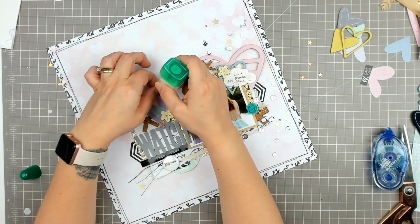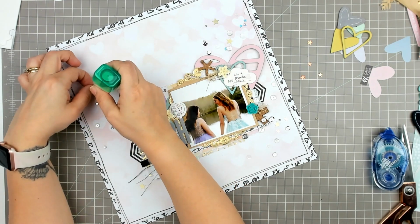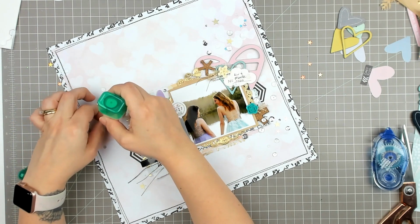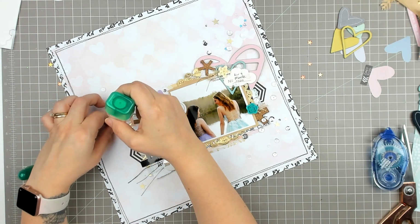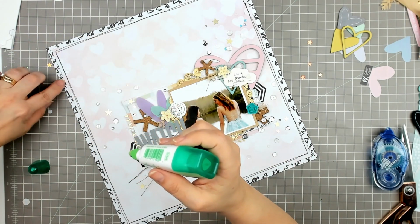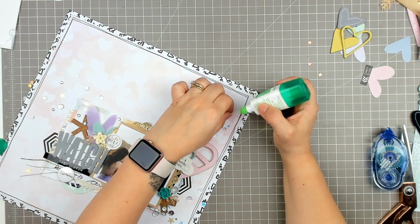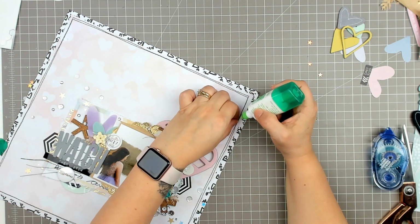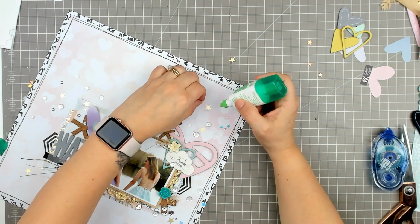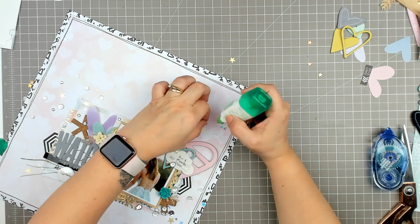This page was really fun to do. It was fun to revisit a page that I've always really loved. I had a really fun time making it the first time around, and I had a really fun time making it this time around. And so that's always an option when you're feeling like you've lost your mojo, or for me in this case, I'm feeling a little bit rusty with using my design elements in a page, and getting reacquainted with my supplies and how everything works together. And so it was really nice to just revisit this.